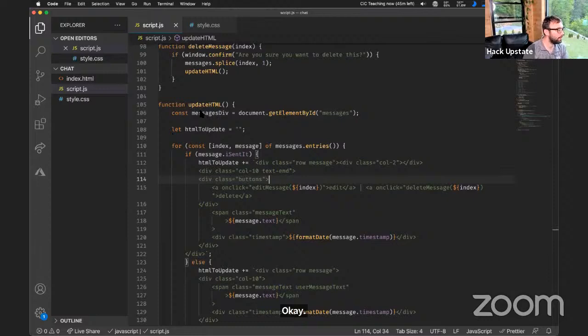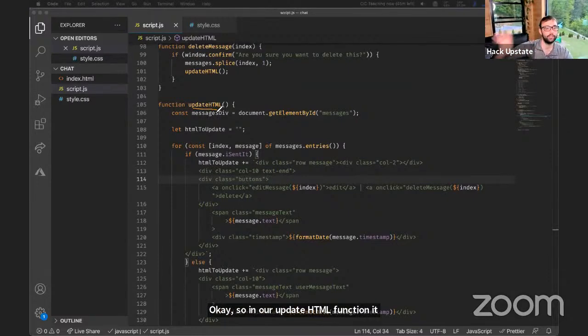Okay, so in our update HTML function, if you guys already understand how it knows what message to delete, go ahead and use the code in Slack and get it all working. I will create a homework assignment for this. It will not be due until Sunday, but we probably won't be working on this code tomorrow or on Thursday. So all the code is in Slack. I will get it in the Git repository shortly and create the classroom assignment for it. But let's talk through this update HTML.